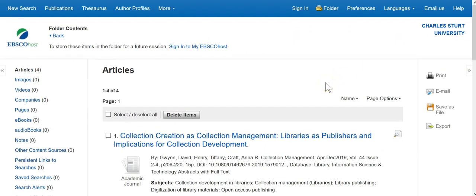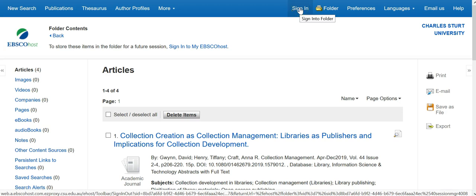Little word of warning, that folder is only active as long as you are in the current session. So if you go away and you take a few phone calls, make a cup of tea, come back to your database session a couple of hours later and it has timed out, everything that you have put into the folder will have disappeared. If you want to keep that folder permanently, then you need to actually sign into the database.